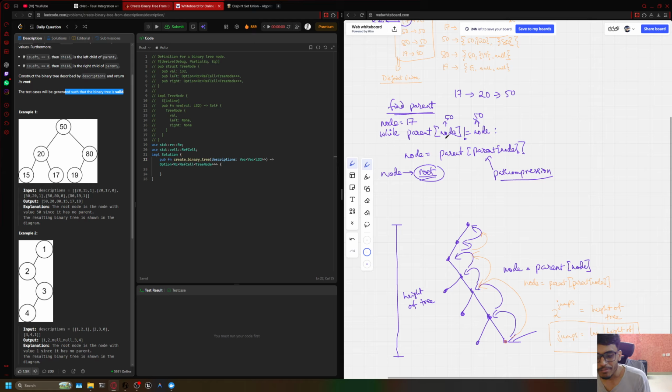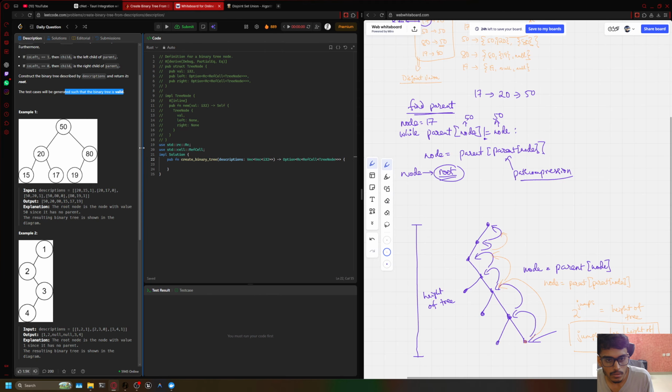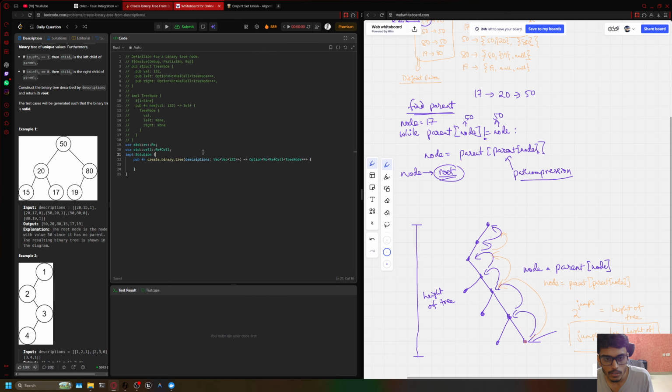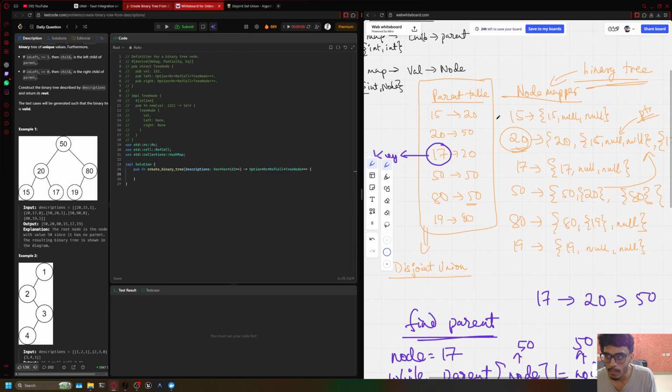Cool. So I'll first code in Rust, and then I will show you the code in C, Golang and C++. So yeah, let's do Rust. Let's make this aside. Okay, cool. So first thing first, I'll be needing a hashmap. From std collections I need hashmap. So I'll be creating 2 hash maps for my parent and node table.